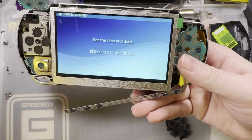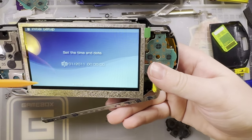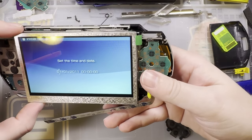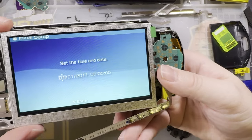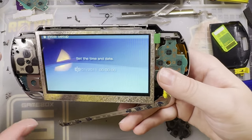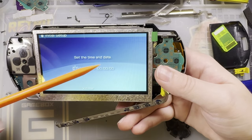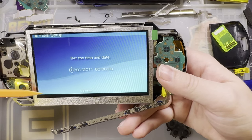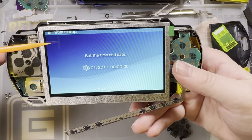So the new screen is more or less plug and play. It just kind of drops in. You don't actually have to do any modifications to the housing itself. It has all the clips in the same place and everything. It's the exact same size. The connector's the same. The only difference is you have to short that point out. If you don't, the image itself is offset on the screen.